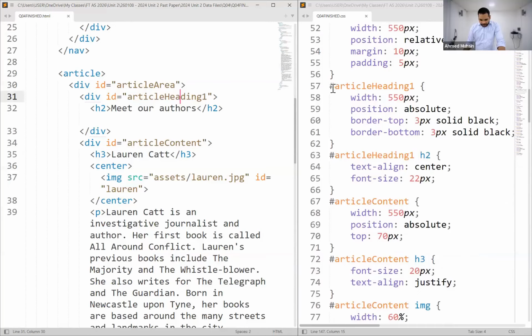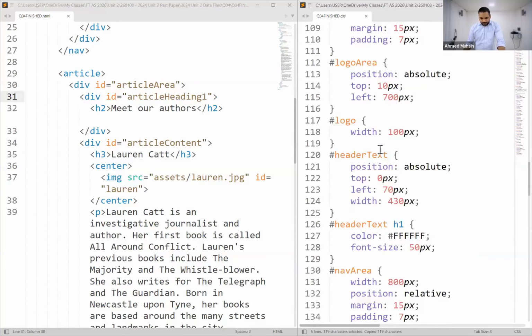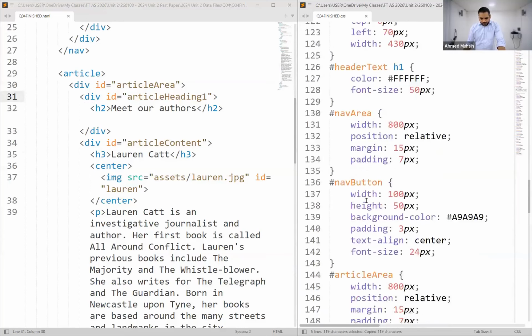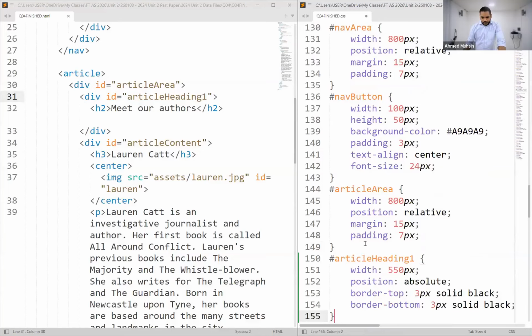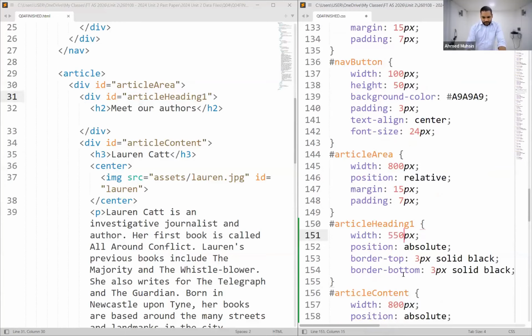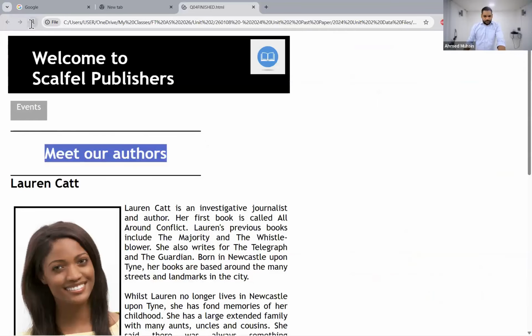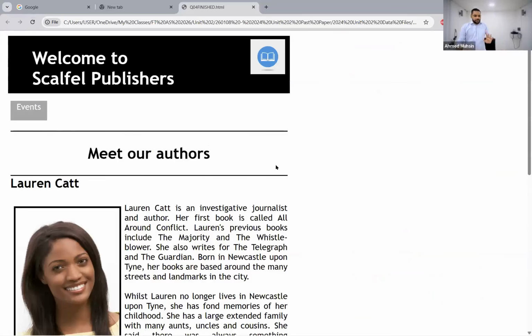Article heading 1 area is here. Copy this, Control C. Come here. Article heading 1, the width should be 800 pixel. Control S. Everyone look at this output. Okay. Perfect. This is also now working properly.